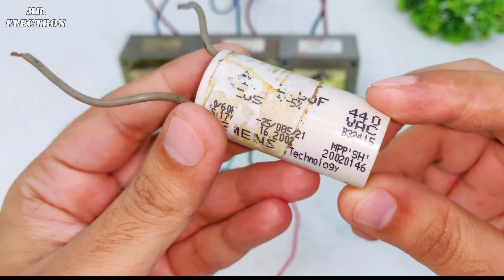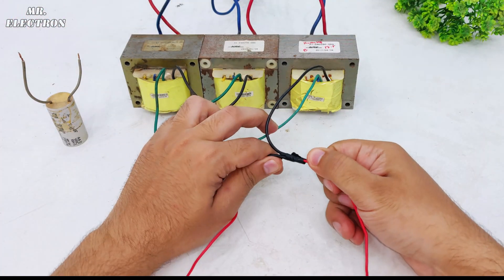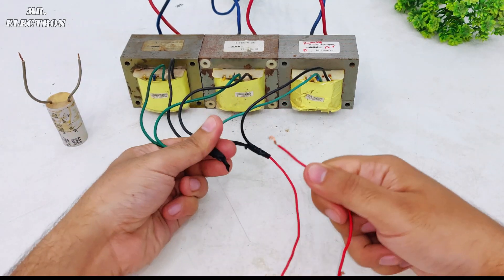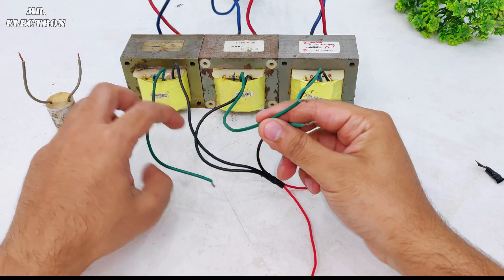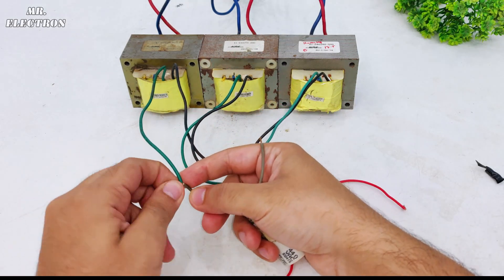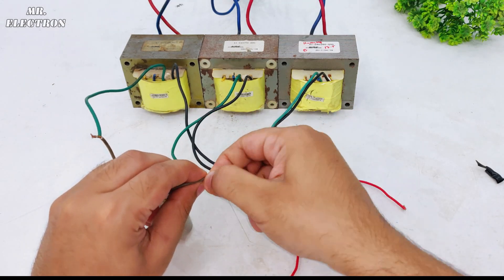Now to create a phase shift, I'm going to use this discarded fan capacitor. I'm going to start with the star connection. So we are going to have this black as common point and these are going to be the three-phase input wires, the green ones. And for the capacitor, let's choose two of the transformers and connect the green wires like this.